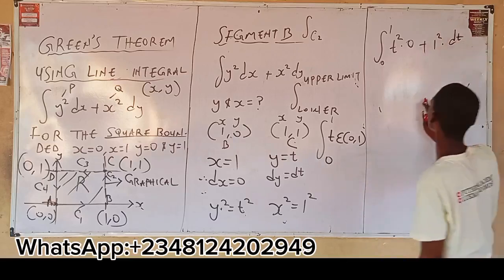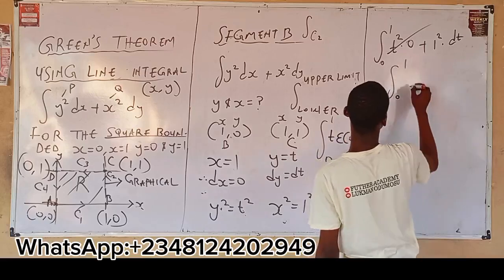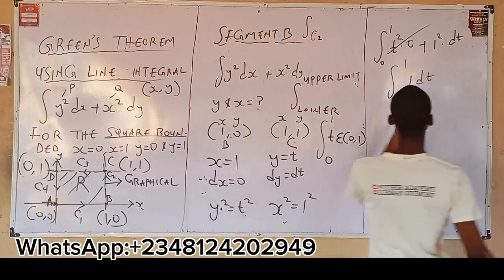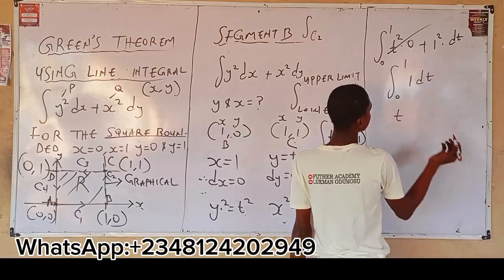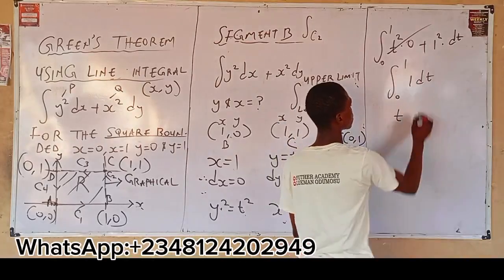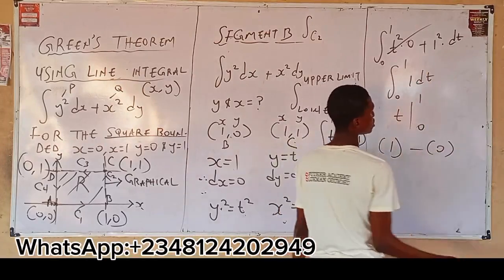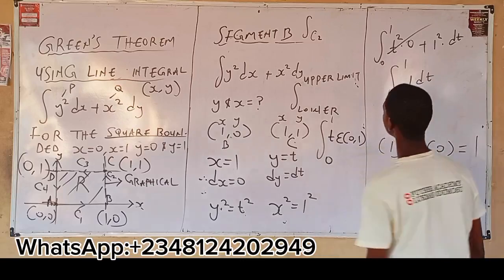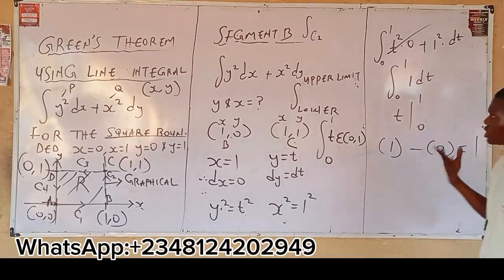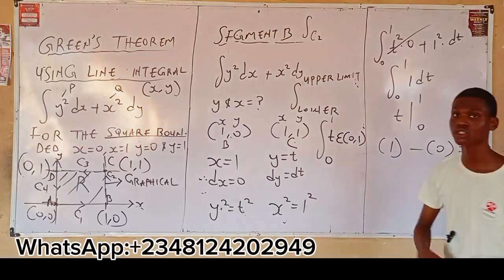The t, right? Now, in this case, what do you have? This cancels out, you are left with what? Integral 0 to 1, 1 dt. 1 square will give you what? 1. By the time you integrate this, you have t, right? Integral of 1 is what? t. Meaning, you've integrated, you got what? t. Substitute your lower and upper limit. Meaning that 1 minus this, and this is equals to what? 1. So for the first segment, which is A, we got 0. For the second segment, we got what? 1.